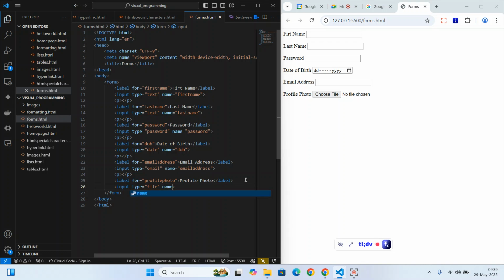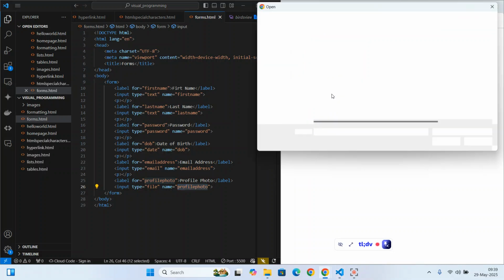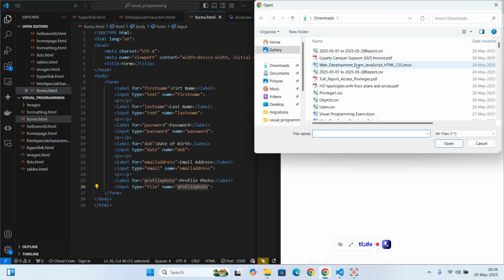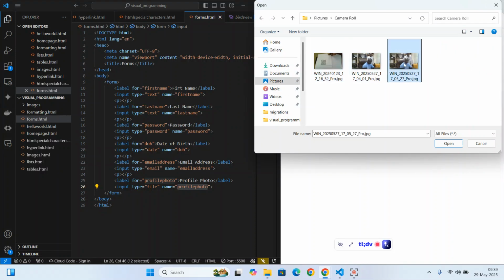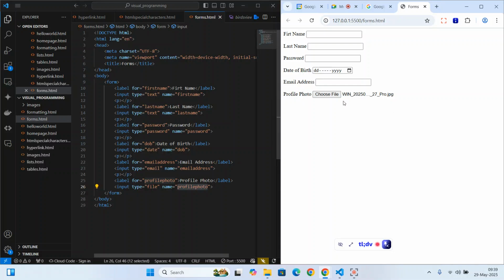So I'll simply say name here is profile photo. You can see that when it comes to attaching a file, there is no way I can ask a user to type in, as much as it is an input, but it's going to be an input of type file. So as you can see from the screen here, I now have profile photo, which has a button that tells me what kind of photo do you want to upload. Then when I click on this, I can pick the file that I want to upload. Say something like that. So if I upload that, then this file is what is going to be uploaded.